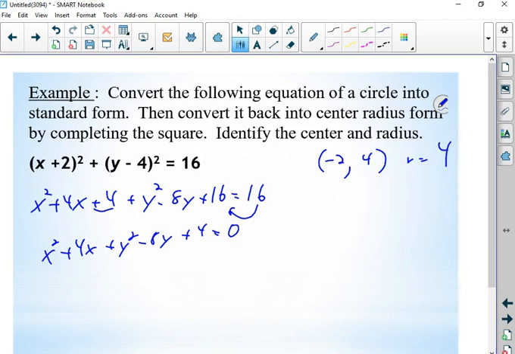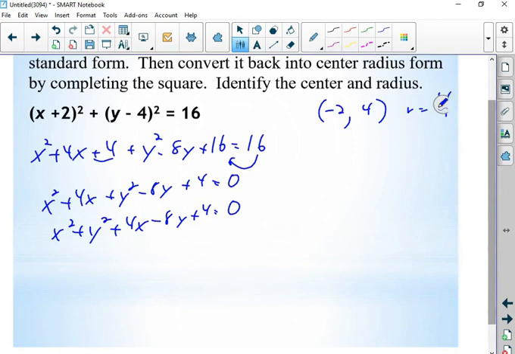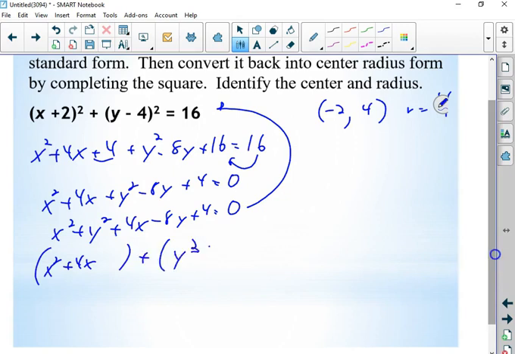Sorry, I don't have it in standard form yet. You have x squared plus y squared plus 4x minus 8y plus 4 equals 0. So you put your x squared and your y squared, then your x and your y, then your number, and 0. And now we're just going to go backwards. We're going to undo what we just did. We're going to go from here back to here. So again, you write x squared plus 4x and leave a space. Plus y squared minus 8y, leave a space.